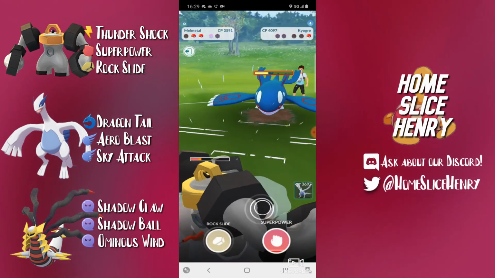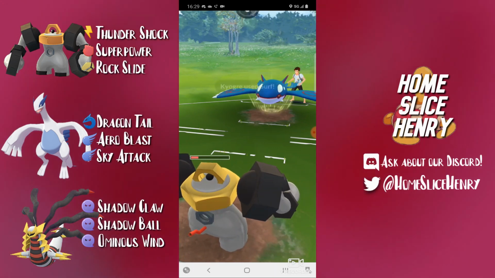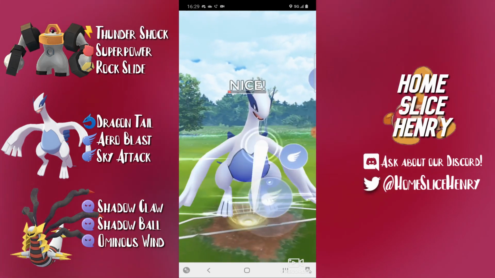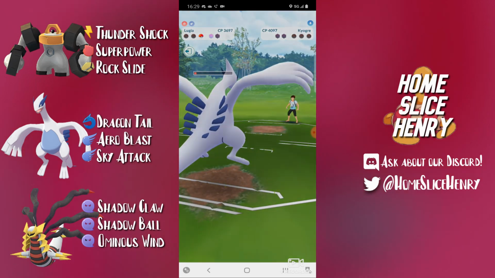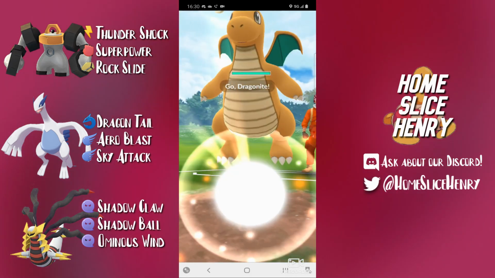And it looks like he's actually staying in to force them to throw, which they do, and he smartly saves the shield for Lugia and can now safely switch in, go for the Aeroblast, and that's going to be more than enough to clean up Kyogre and take the game. So as you can see, Lugia very strong as a closer as well. My goodness, the damage it outputs.